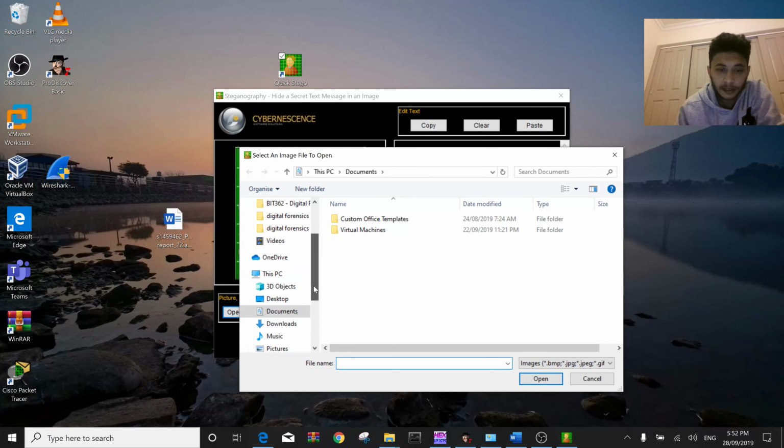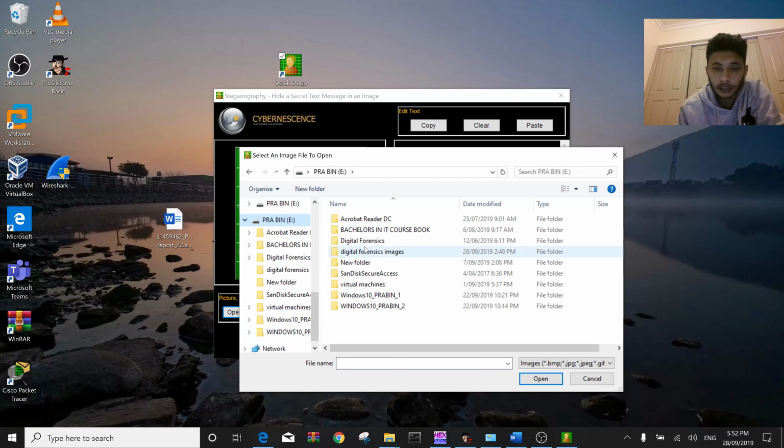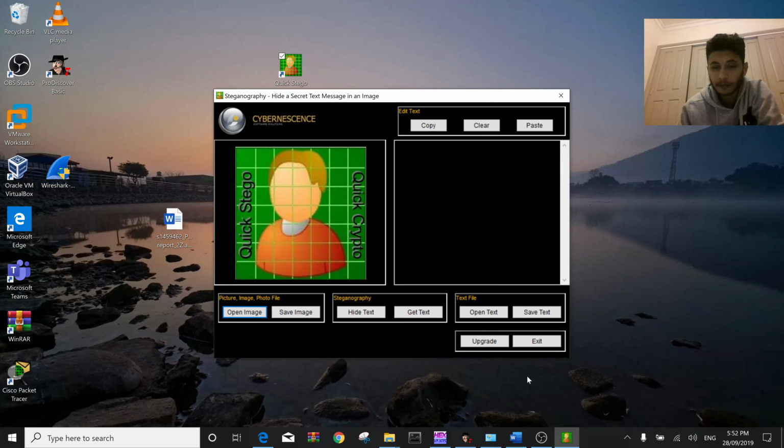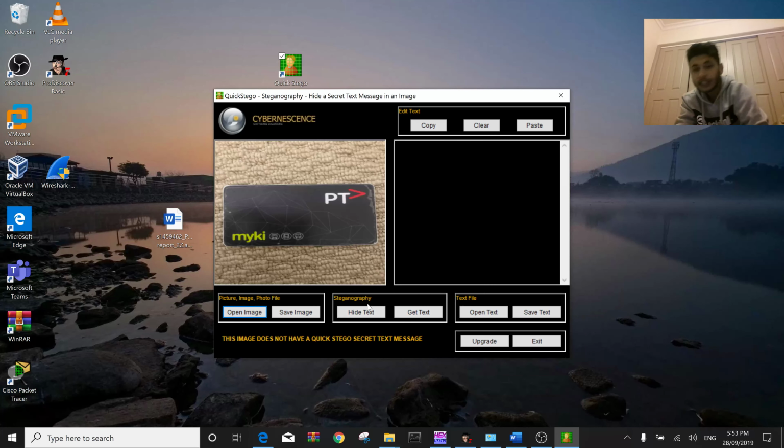So my image was in my USB, digital forensics image. So I will do some changes on my MyKeyPass. So this is my MyKeyPass, and I want to hide something here as a part of my anti-forensic technique.